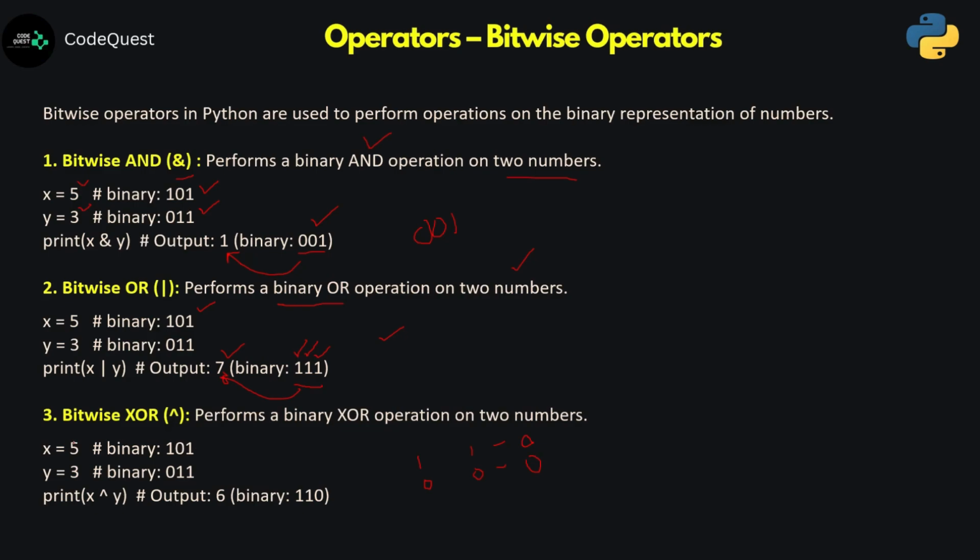For others, it will be 0. Now, if I'm taking x equal to 5, y equal to 3, you can see 1 and 1, because both the bits are the same, the resultant is 0. In 0 exclusive OR 1, the resultant is 1 because one of the bits is 1. Similarly 1, 0, the resultant is again 1. Now this 110 in decimal format is nothing but 6.